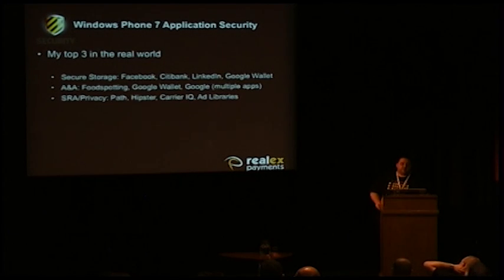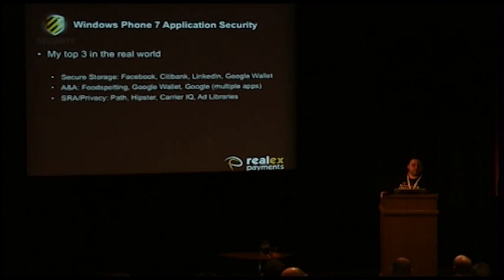And that's why Foodspotting is the first one I put there, because they had this piece of functionality where you could tell them to go and find your friends who use that service. So you did say, yeah, I want you to find my friends, but I don't think it was clear what you were actually authorizing them to do, because what they did was take all your email contacts off the device and send it over non-SSL to their web service to try and find your friends. So I haven't got that in there as a privacy violation because technically the user said, yeah, do that, but I don't think it was clear enough to the user.